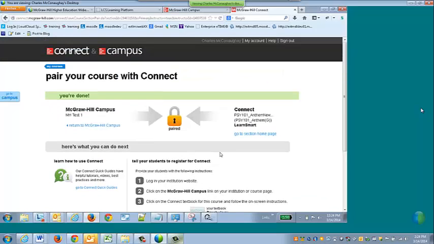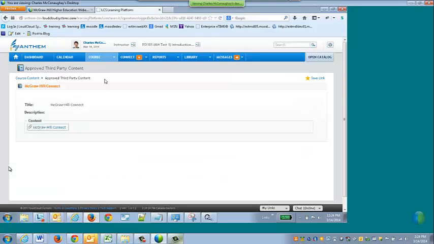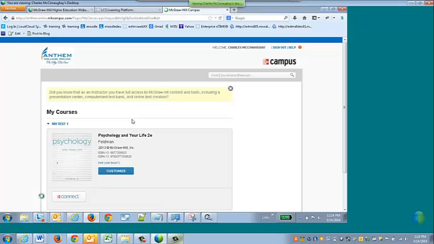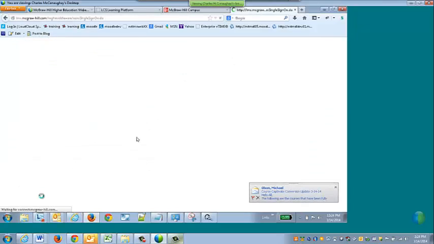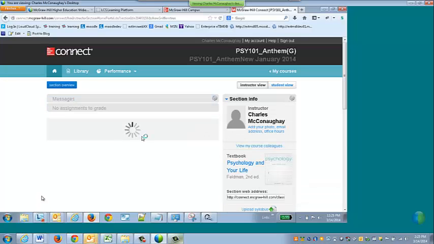That means you're paired. So if on the left-hand side there it says Go to Campus, click that. This one? Yep, that's fine. All right, and then close this page down and go back to your first page. So this is what the process will look like going forward. Go ahead and click on it. And then click connect. There you go. That's how the instructor gets back in.